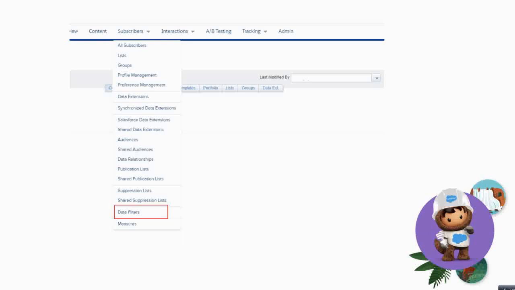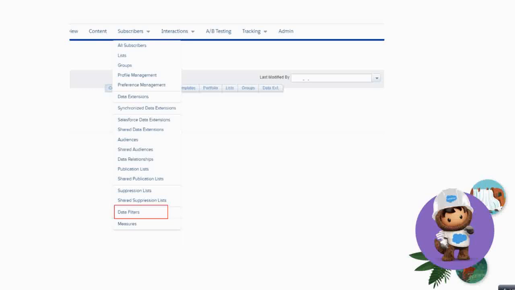We can also use query activity, and if you are comfortable writing queries, that's well and good. But for simple use cases, data filter can come of use apart from queries. If it's too complex a use case, you can go with queries, but if it's a simple use case, you can go with data filters to filter based on some conditions.